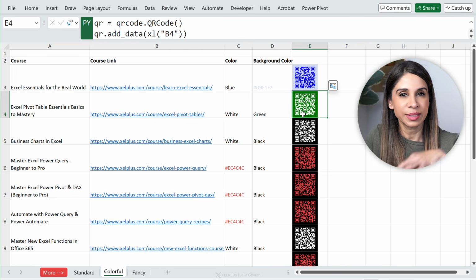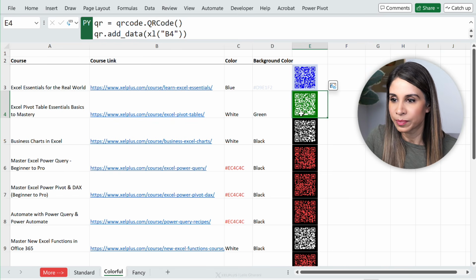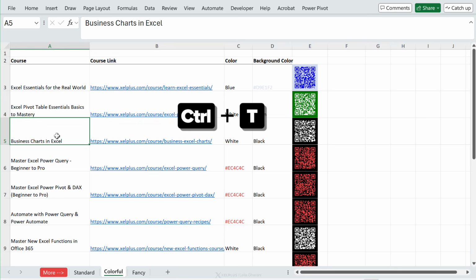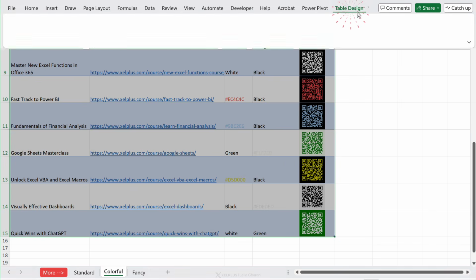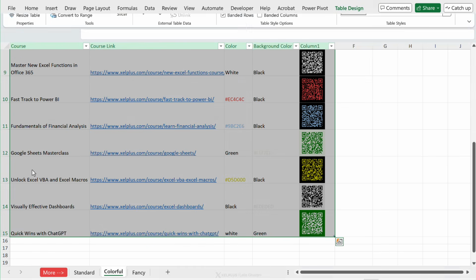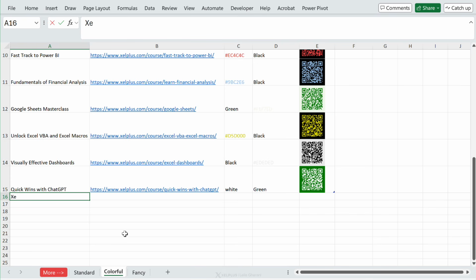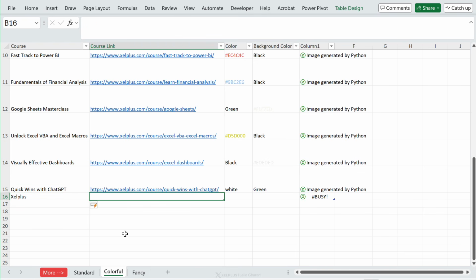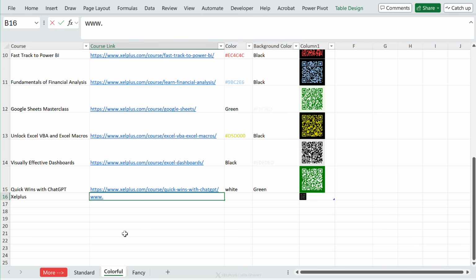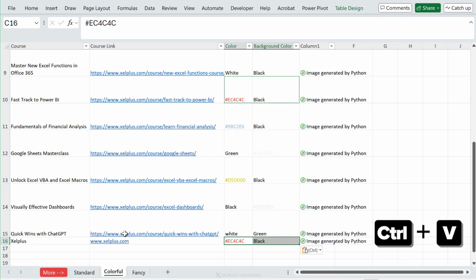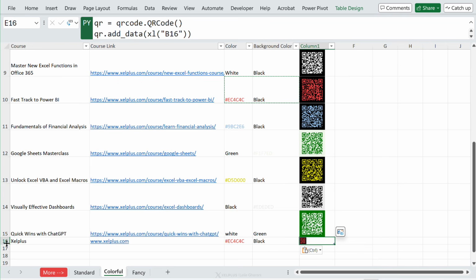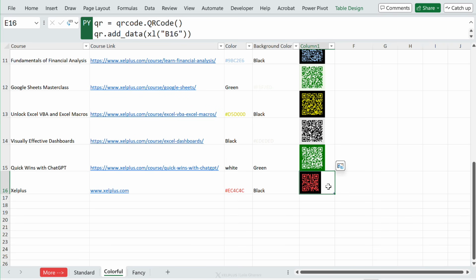Now, if you're wondering whether this can be inside an Excel table, let's actually test it out. I'm going to press Control T. Let's convert this into a table. Okay, remove that formatting of the table. And let's go ahead here and add in another item. So I'll just go with www.excelplus.com, and I'm going to go with this color combination. So we can see that something is already happening there. The cell is too small, but my formula was automatically copied down as well.